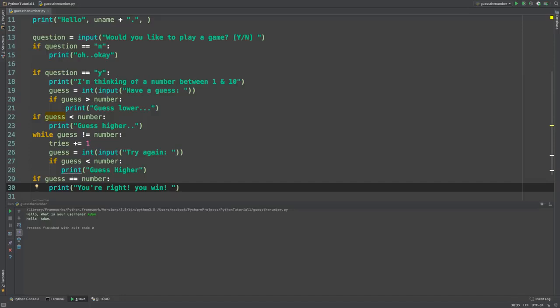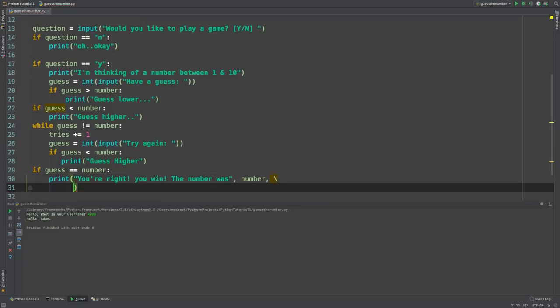What else can we say? Yeah, we could tell them what the number was. So the number was, and then after the speech marks you do a comma, number. So we tell them the number. Then do a forward slash, sorry, backslash. And then in quotes again. I keep saying quotes, it's speech marks. Speech marks, and after the speech marks again, I just broke my mouse.